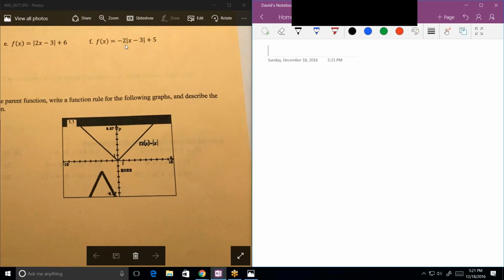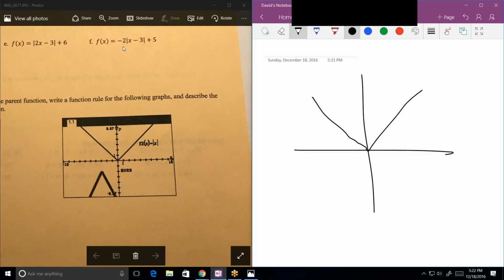In other words, when it's multiplying the function, you're looking at either a vertical stretch or a vertical shrink. Stretch and shrink factors change the shape of the curve. Shifts do not. If I take my absolute value curve here and I shift that right or left, it's exactly the same shape. If I stretch it, it's not the same shape anymore. If I shrink it, it's not the same shape anymore. So stretches and shrinks are significantly different than vertical shifts or horizontal shifts. Vertical and horizontal shifts do not change the shape.